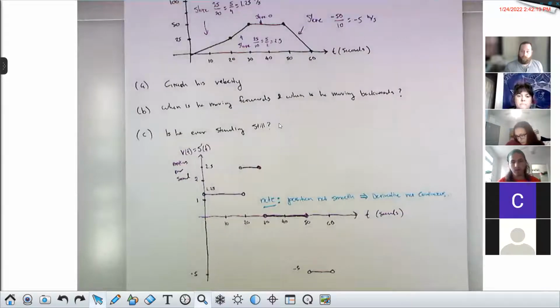Can I ask why it's open circles instead of closed circles? Because if I put a closed circle, say on one of these, then I would be saying at the time t equals 20 seconds, he is going that speed. But what's really going on is at the time t equals 20 seconds, he is transitioning from one speed to another, and he does it in a clunky fashion. So he's no longer running at this speed, but he's also not yet running at this speed. So I can't nail down the value of his velocity there.